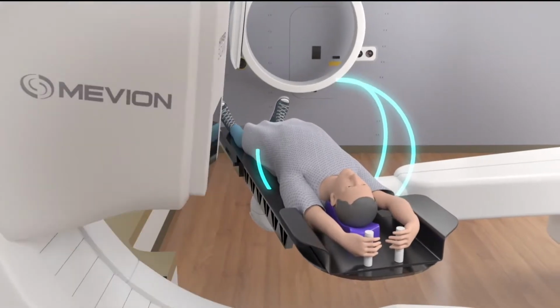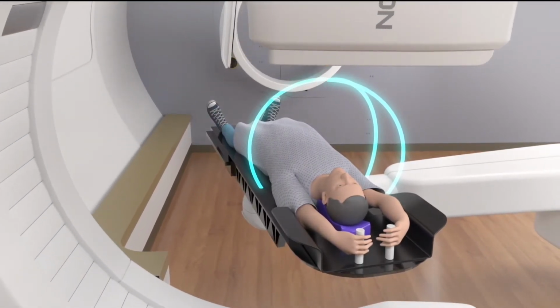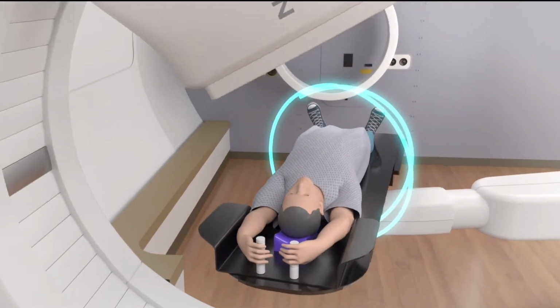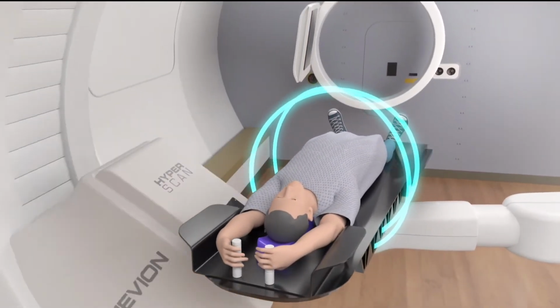Proton therapy differs from traditional X-ray therapy. So when patients hear radiation therapy, they're typically thinking about X-ray therapy. Proton therapy uses protons instead of X-rays. And protons have charge, they're positively charged, and they have mass. And so we can use those physical attributes to control how deep protons go into patients' tissues. So rather than treating the tumor and the X-rays continue to pass through, we can stop protons at the appropriate depth. And that helps us treat the tumor, but spare radiation to the normal surrounding healthy tissues.